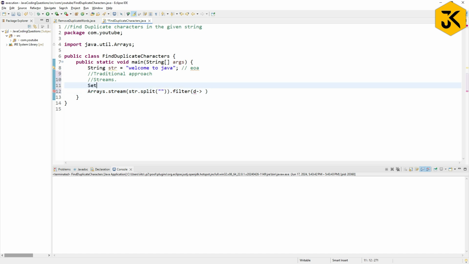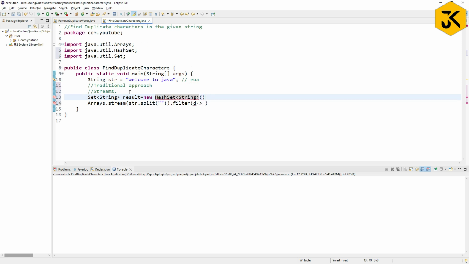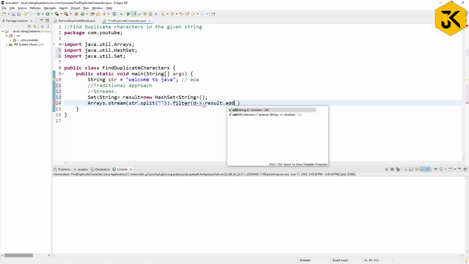For example, let me take a set with string as the data type, which I am calling result equal to new HashSet of strings. Now I will perform adding the data: result.add(d).